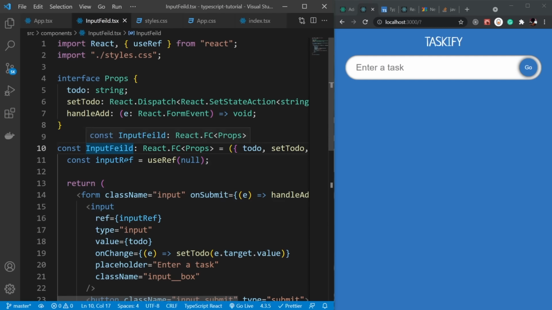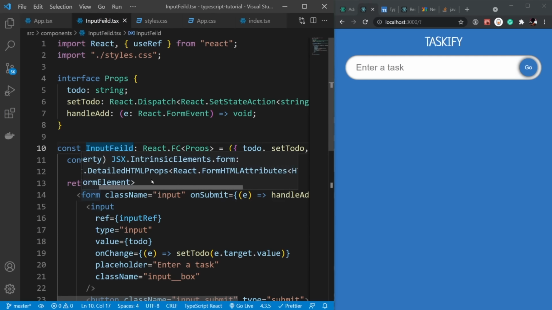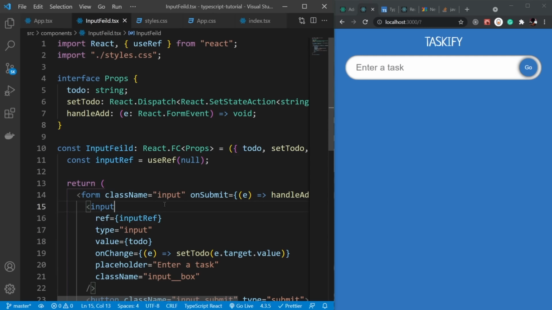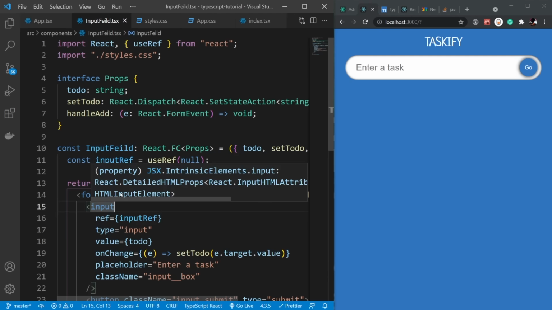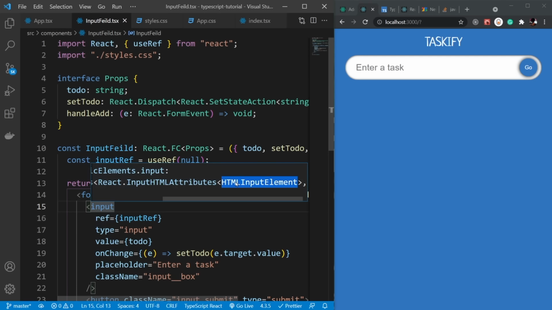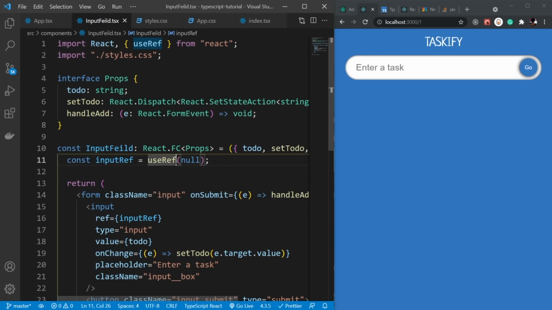If we want to identify the type of this form, it's HTMLFormElement. This is a pattern actually. If we are supposed to write for div, it's HTMLDivElement. For input, it's HTMLInputElement. So let's take this, and just like useRef, we are going to add it inside of these brackets over here. So HTMLInputElement.